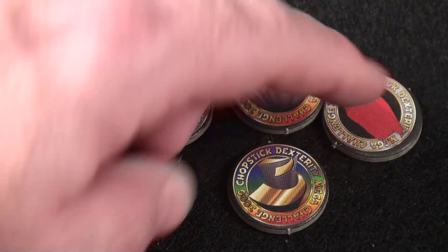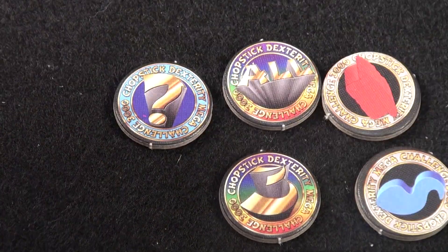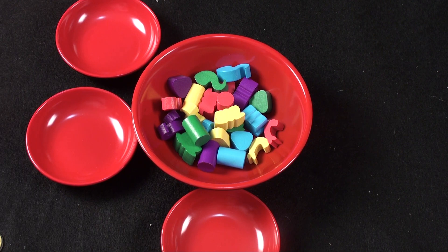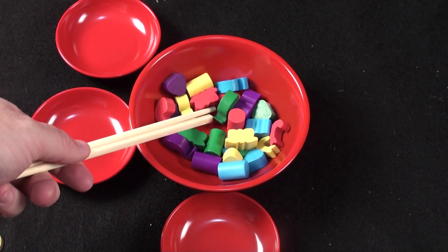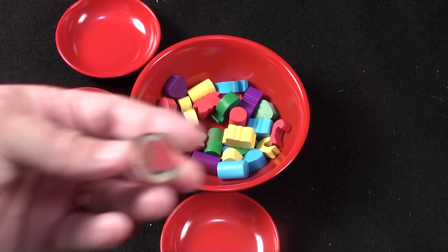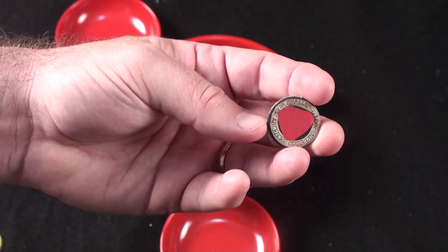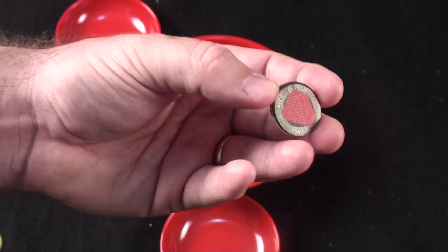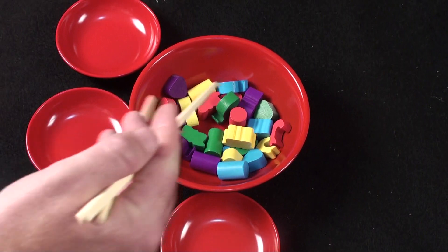This will show you just one of the shapes, and you'll be looking for that shape when you play. There are plenty of different ones — here's a blue one, here's a yellow one, etc. To start the game, each person takes a small bowl. All of the tokens are put in the big bowl to look like cereal, everybody grabs a pair of chopsticks, and you're ready to play. In the preliminary game, players reveal one of these tokens — in this case the red triangle — and players compete to get as many of the same shape or color as possible using their chopsticks.